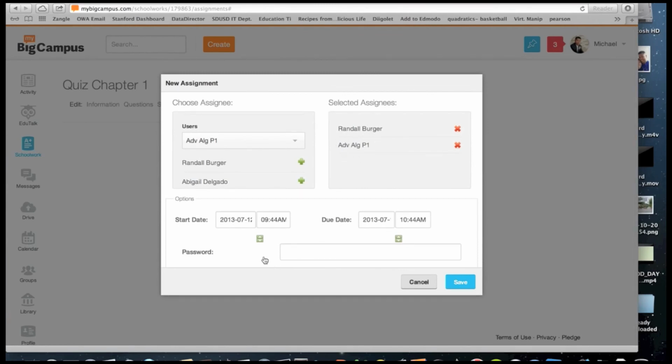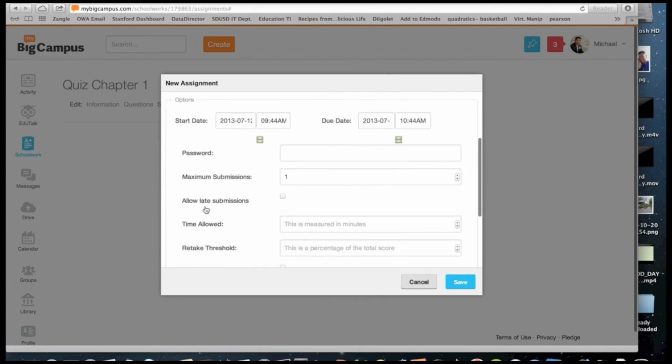Now the options. I can set specific start and end dates. So you can create a quiz a week in advance or a month in advance if you're lucky, and select an end date for when you want the students to have it turned in by. So you can give your students an hour or a day to get this done. You can assign a quiz password so they're not able to access this quiz without it.